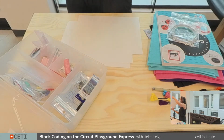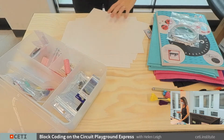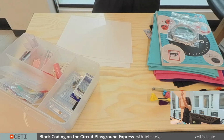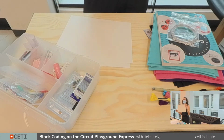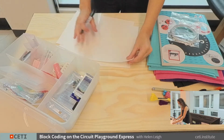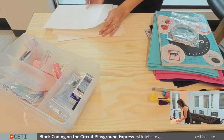So we're also going to need a piece of paper, because we're going to make our first circuit now. You get a piece of paper and a pen as well, just to sketch it out before. So the previous place we just saw, let me just remove this, so it's clearer.